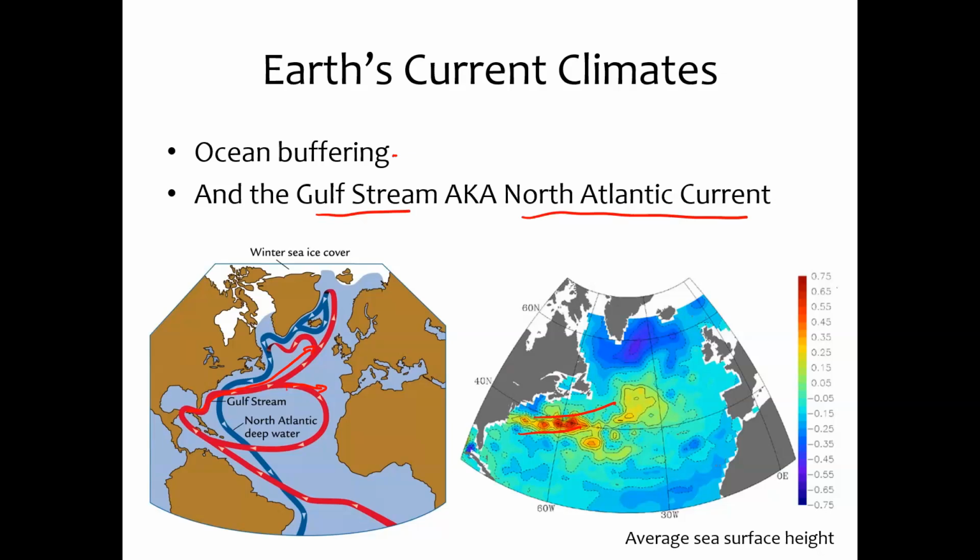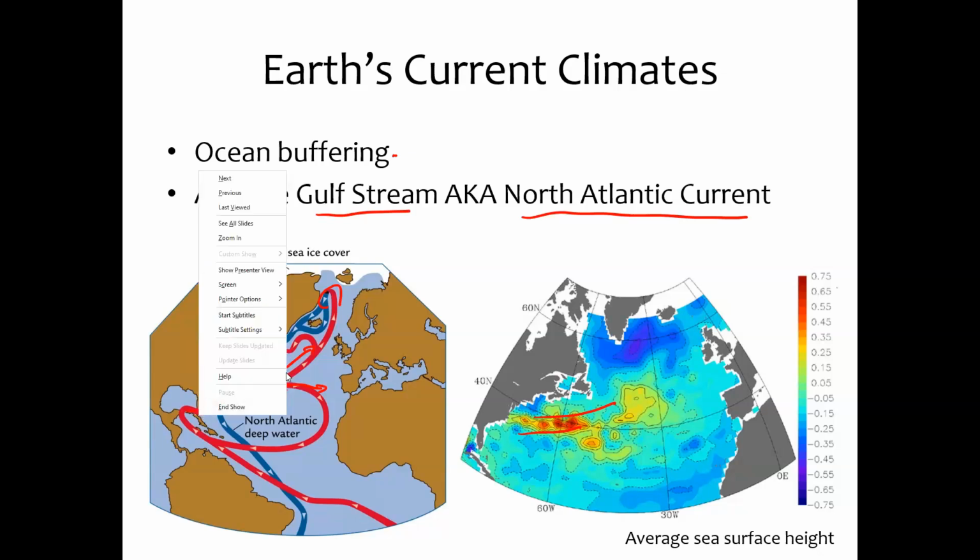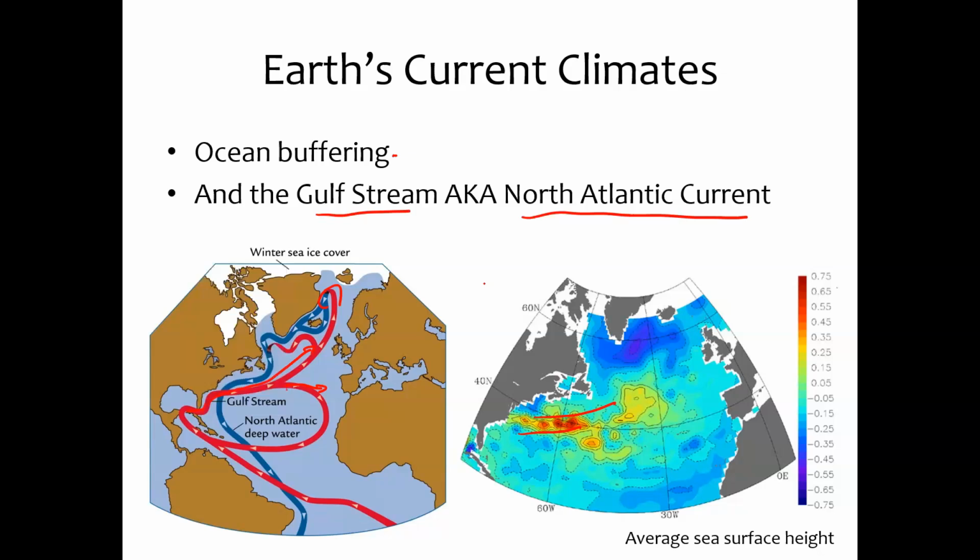And that's driven a lot by winds, but also by the fact that the ocean water up here is actually sinking as a result of part of it freezing out. We won't talk too much about the details yet, but we might get into that a little bit later. The moral of the story is that there's a current of warm water that brings heat up north towards Europe. And that's why Europe tends to be a little bit warmer during the wintertime than a lot of other places at its latitude.